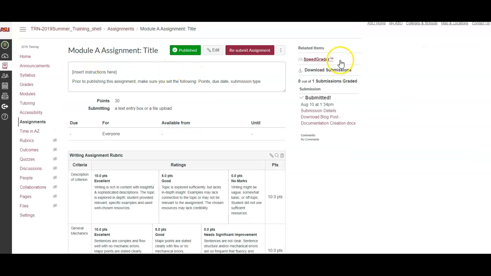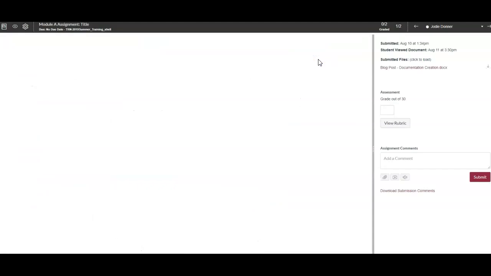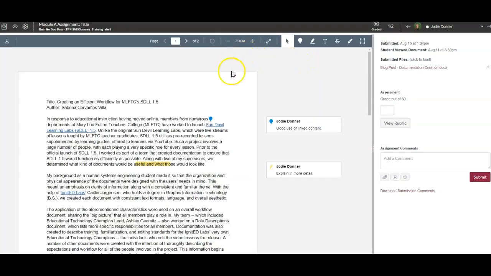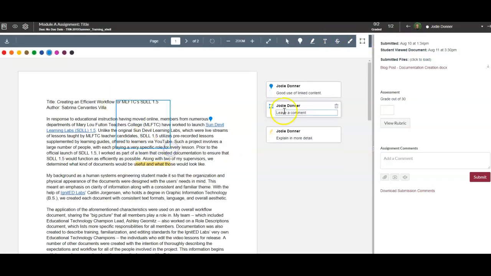As I'm looking at my submissions, the easiest way to access them is through SpeedGrader, which is the grading tool in Canvas. This is an example submission, and these are the tools that are available for you. You can mark up and highlight and add comments based on specific areas. You can add text right here, strike through, draw, add a box, for example, and then perhaps a comment that's related to a section that you have input here. And your students, of course, will be able to see all of this on their documents.